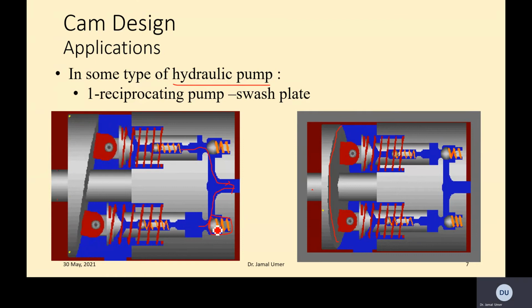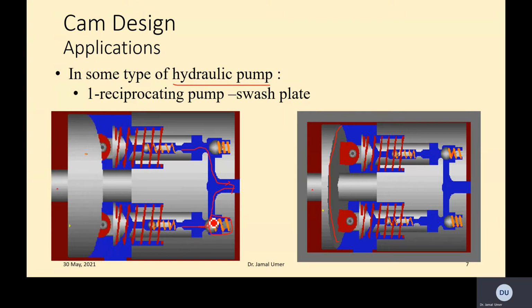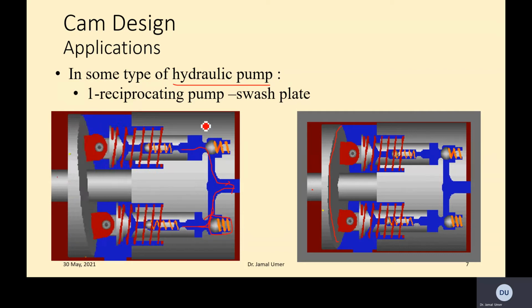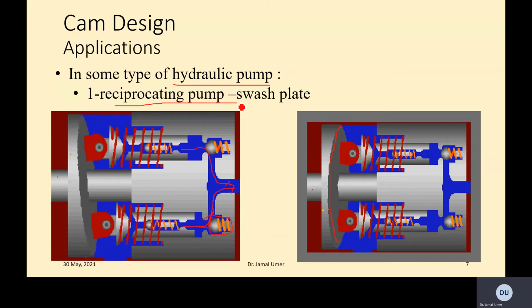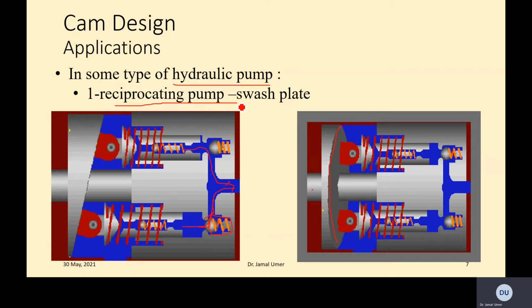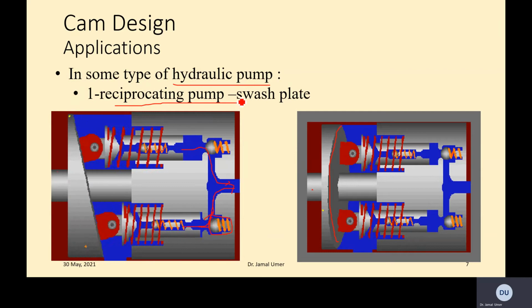You might know that. So non-return valve means that we are pushing this way, but no fluid can go back, because when the spring gets it pushed this way. So this is like a reciprocating pump. There are many different versions of pumps. So this is one of the categories of hydraulic pump which works on reciprocation.